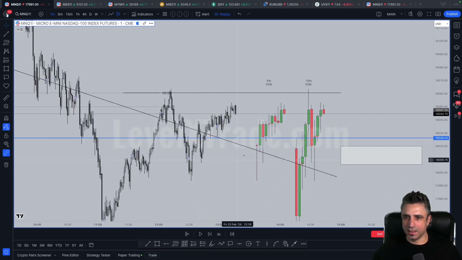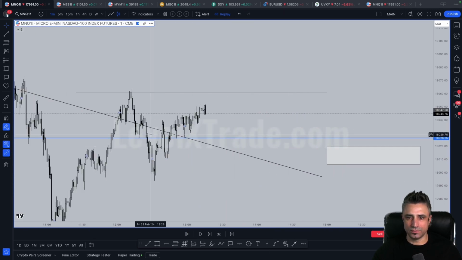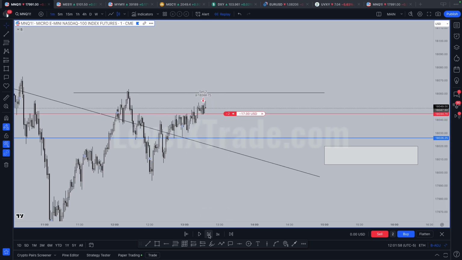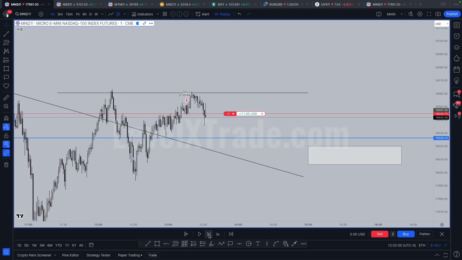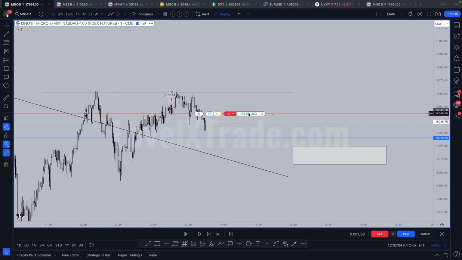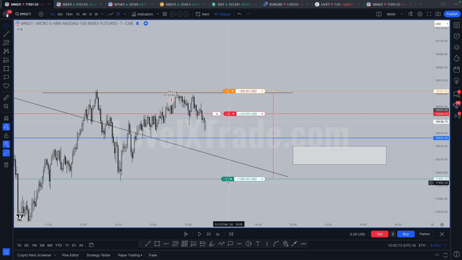So let's say I want to place a sell. Right here, sell. So I sold, and now you can see where I entered the trade, and at the bottom you have the different controls. As I continue to go, it depends on the dollar amount that you used, how many contracts. You can put your stop loss, let's say above this high, and take profit at this low.